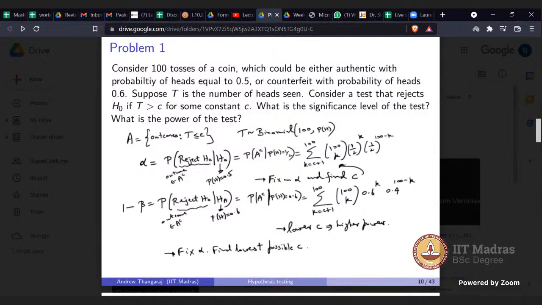And then you need the standard deviation. But why do we need the mean? If you want to find the alpha here, you try to convert the random variable into the normal 0 1 form. So you will have to subtract the mean of T and divide it by the standard deviation of T to make it in the form of normal 0 1.